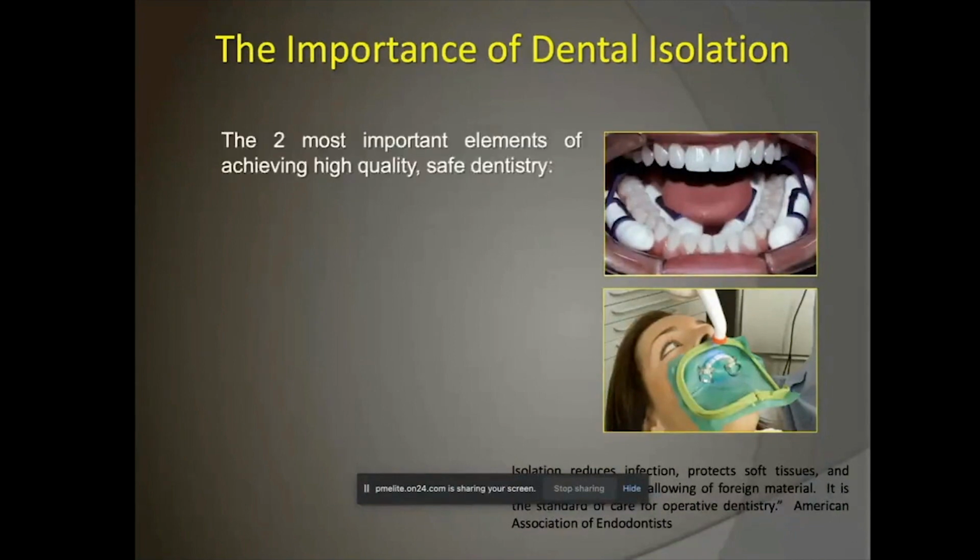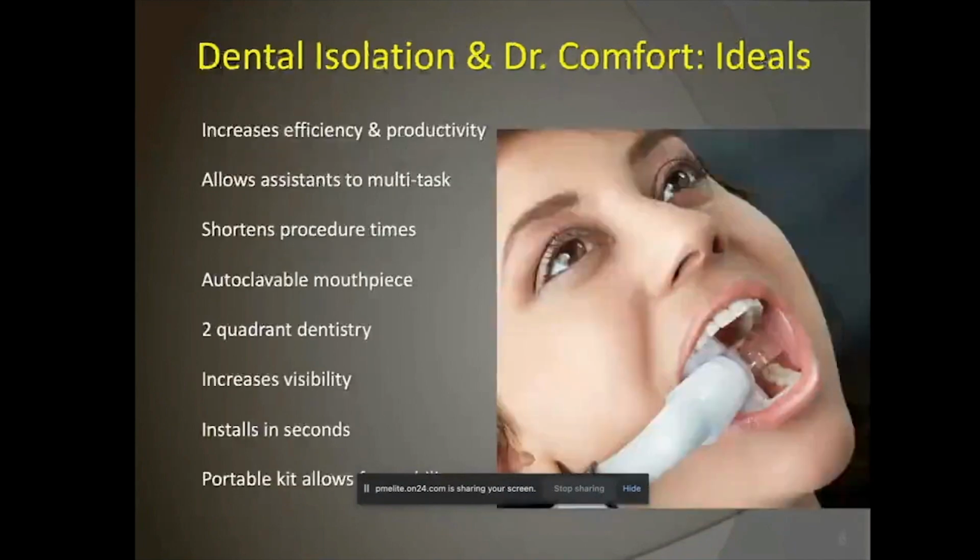So what we want to do is really isolate the area if we can, and there's a couple ways to do it. Obviously, rubber damming is one, and that allows for moisture control, airway protection, and then you can also discuss the doctor comfort, because beside the patient comfort, doctor comfort is important as well.